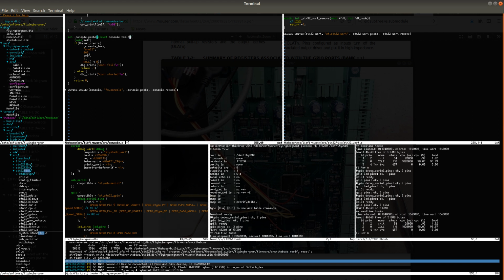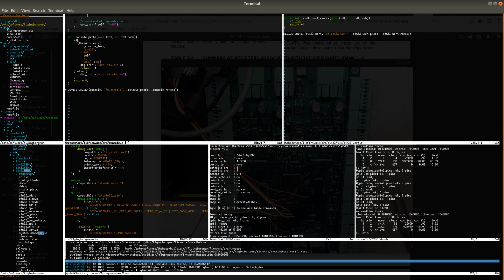This one will accept the FDT and FDT node. And this will be called from the driver initialization code.